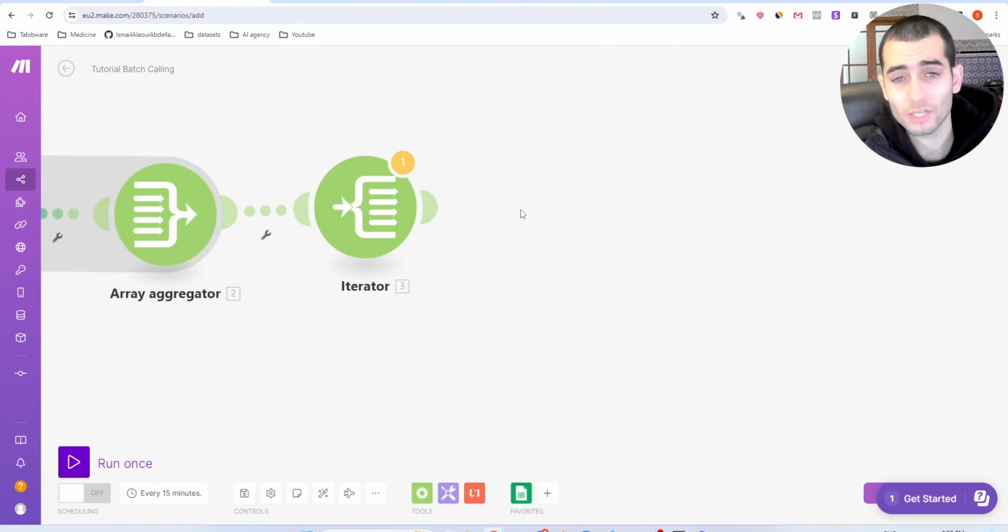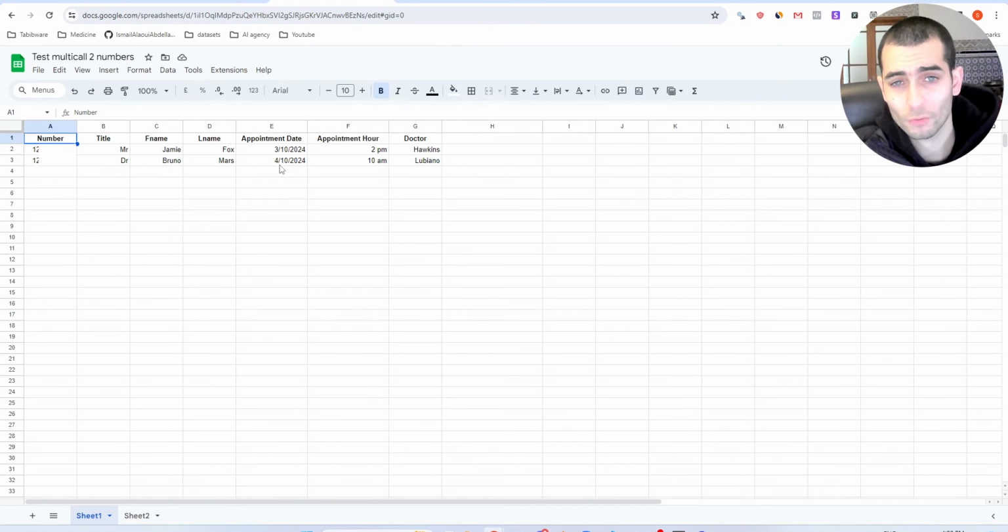Then what happens next, we'll be actually using ChatGPT. Why? Because here the appointment date is in the format month, date, then year. And we don't want our bot to say, hey, you have your appointment on 3/10/2024, or you have your appointment on 4/10/2024, right? We want the bot to say, you have your appointment on the 10th of March 2024, which means we need some step, some reasoning engine, ChatGPT, that will convert this format into a more human sounding format. So that's why we need ChatGPT basically.